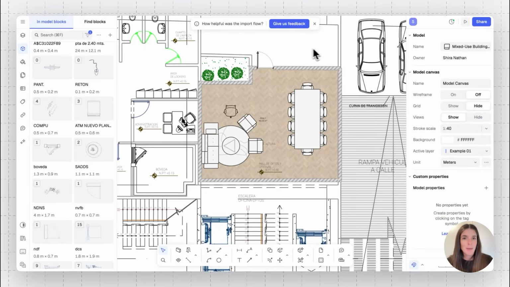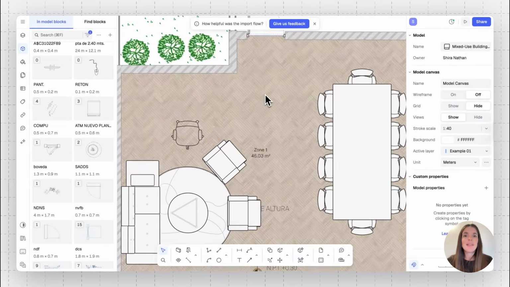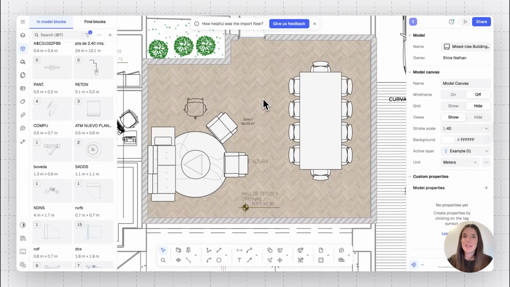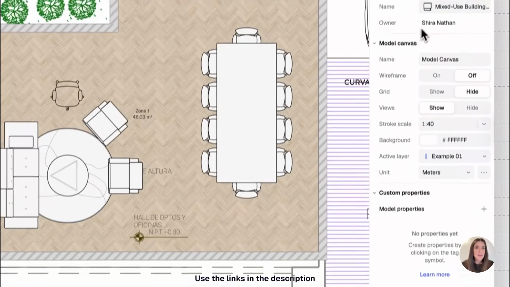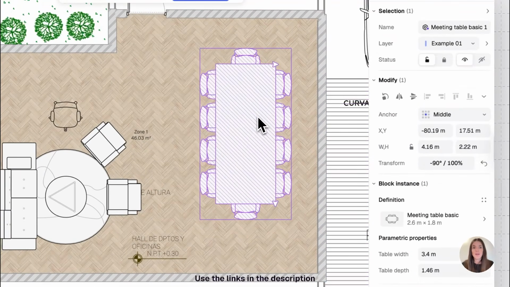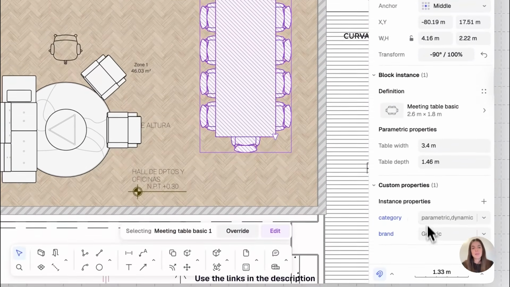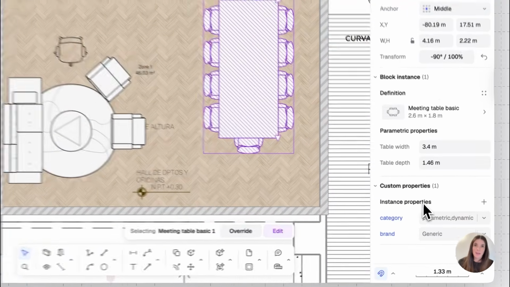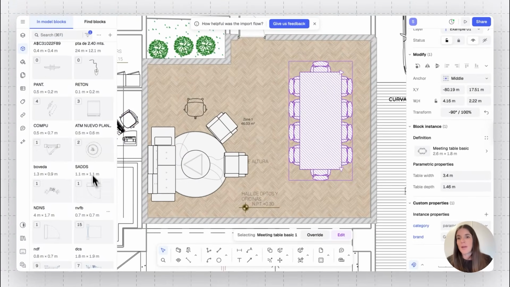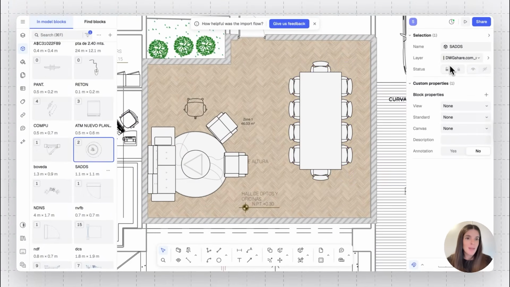The last thing I want to say about blocks is that in Rayon, you can add metadata properties onto elements like surfaces or walls, and blocks, of course. So I'm not going to deep dive into this topic. For that, you have a link in our description. But basically, I want to show you that once you select a block, it has an instance property right here. So this can be assigned either from the block instance on the canvas or directly from a block that's in my block library. And we have some default Rayon categories like view, standard, canvas, and such.